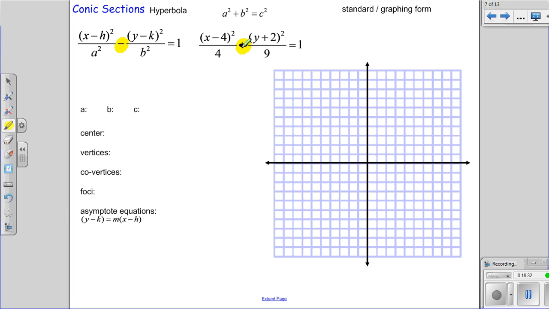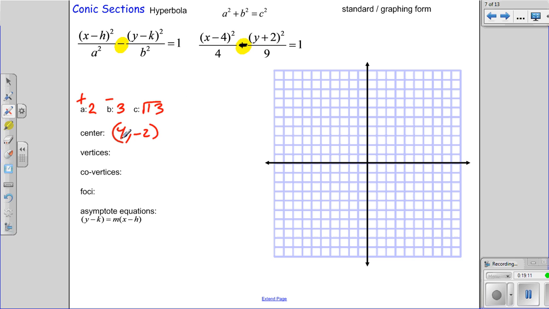And so let's go ahead and determine the center. We do it the same way. We look at the points here. So we have 4, -2. And then our A value, now again, this is the positive value, and the B is the negative coefficient. So we have a positive square root of 4, which is 2, and then the negative is the square root of 9, which is 3. So a hyperbola is different. It has a positive term and a negative term. And then the C value is basically adding these two values together. So what's 4 plus 9? Well, that's going to be 13. Okay. And since we're taking a square root of that, it's going to be the square root of 13.